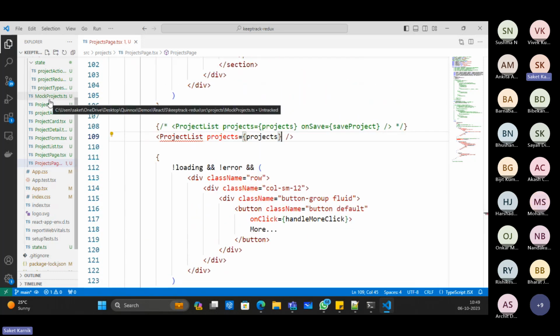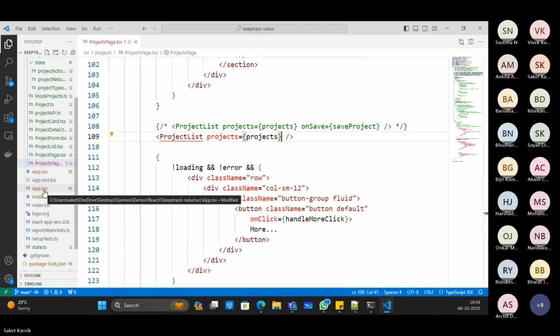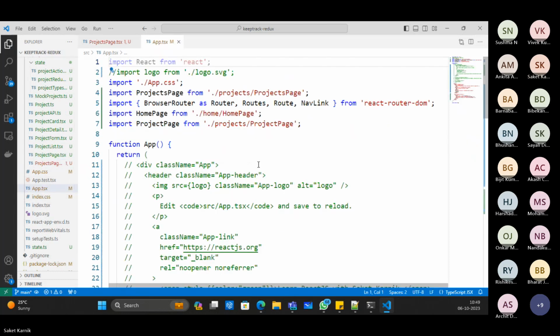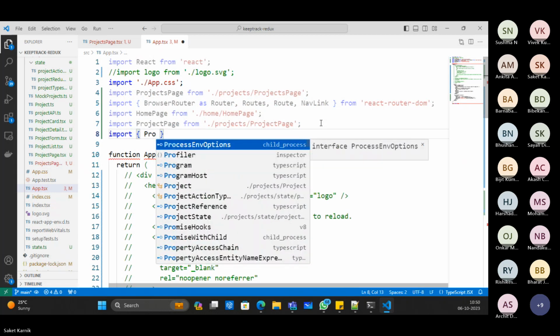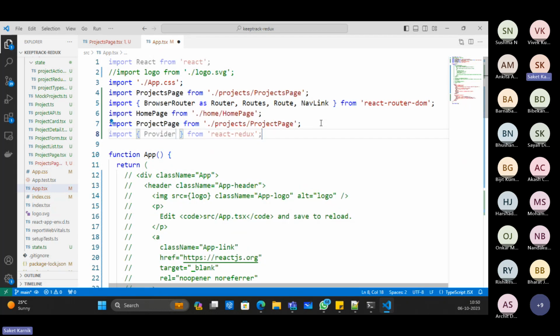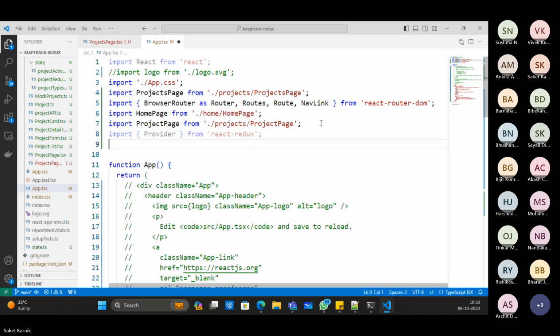Keep this file open and move to app.tsx. A couple of new import statements, where we say import provider from React Redux and import the store.